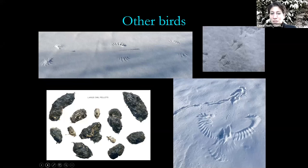Okay, and other ways you can see bird sign in the snow. You may see something that looks like this or like this. These are the edges of the feathers of a bird. This is a crow that was flying really low against the snow. That totally rhymed, I didn't mean for that to happen. But this is the tips of their wings and the bottom of their tail dragging against the snow. Bird feet generally have that similar shape to what we saw on the turkeys, with the three toes. And this is actually an owl that came down. It was trying to grab this prey item here, which looks like it was probably a rabbit running through the snow.